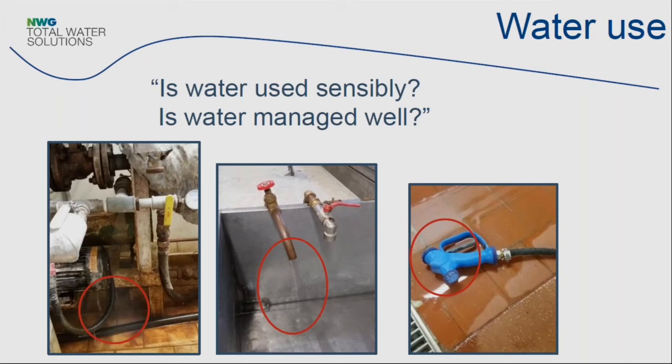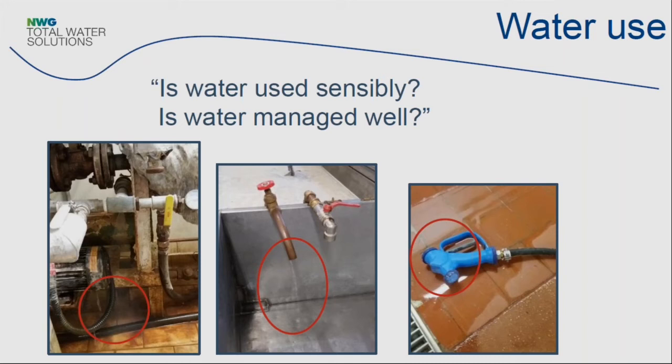Steam leaks can be a number of things. They can be dangerous, depending on the temperature and pressure of the steam. They can be a real hazard. They can cause failure of tubes and pipes. So you can see that particular steam leak is jetting out of the rubber pipe, which could potentially have perished over time. It was making the floor wet, which is a health and safety hazard.